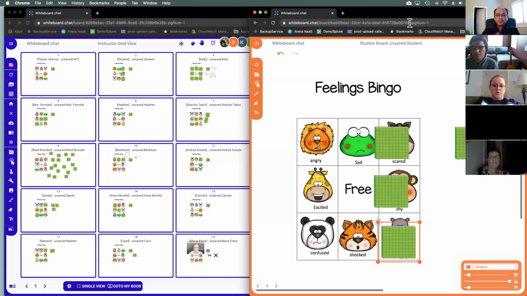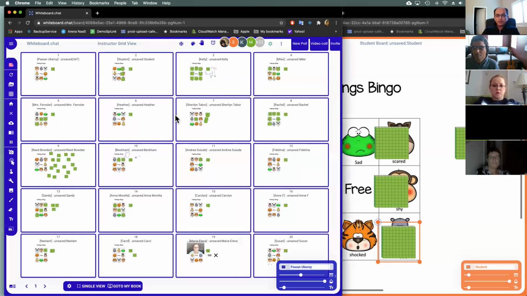And the teachers can also save copies of their boards. So if you want to keep one original for your classroom, you can always use the other ones for practice and so on. Most teachers, once they create a book, either download and export it and save it on their drive, or they make a copy as a base template so that they can keep using it again and again. Could you show them the menu option where they can share the copy with the teacher and save a copy and so on?